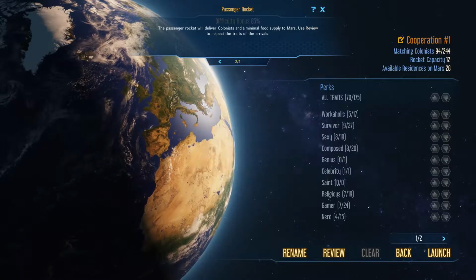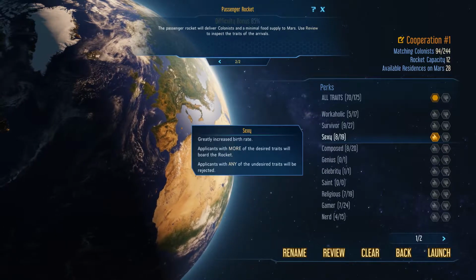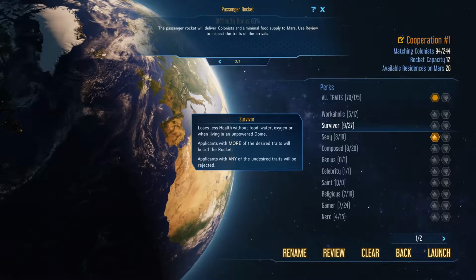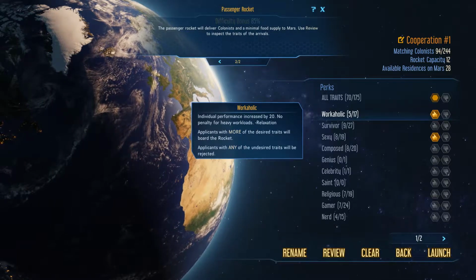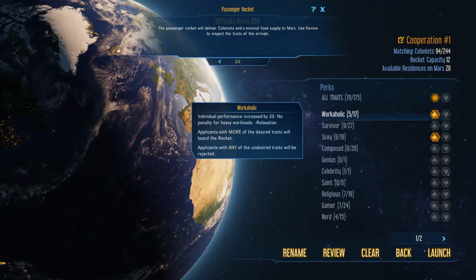Perks. Okay, I can choose perks. Composed. Well, sexy is an interesting one. I want to have, of course, what does this do? Loses less health without food, water, oxygen, etc. Workaholic. That's, of course, interesting. What does this do? No penalty for heavy workload, minus relaxation. Okay.